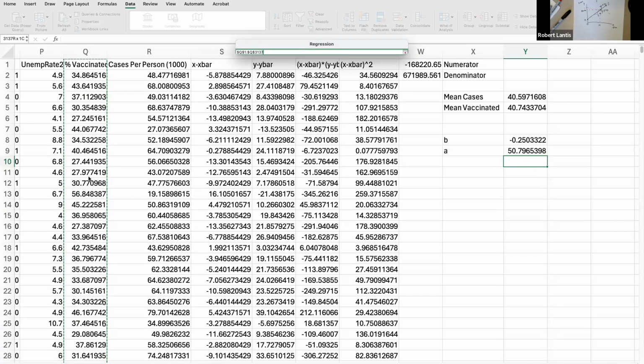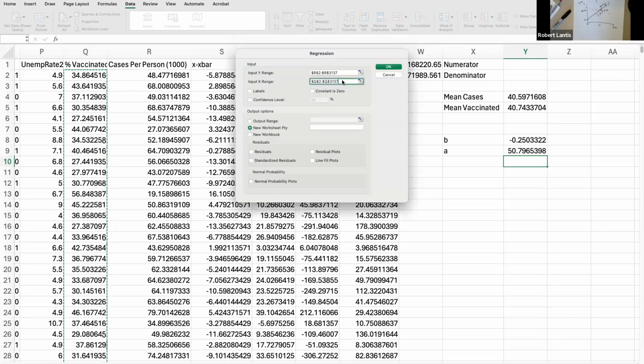Now, while still holding Shift, take my hand off of Control or Command, hit the down arrow. Now I've got my percent vaccinated selected. I could also type this in if I can look and see what column it's in. Different ways of doing it.